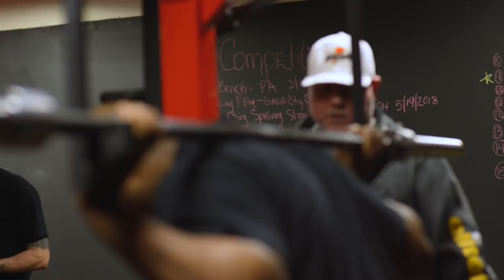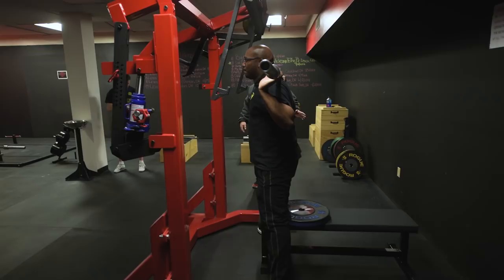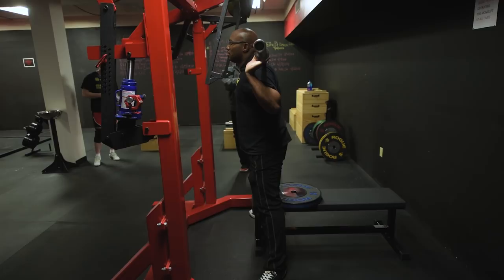Okay, I want you to pull air in your belly. Okay, up. Toes. Squat. Up. Okay, now you know where the box is, so just squat back to the box. You're not gonna fall to the floor. Belly. Come back up again, I wasn't paying attention. Feet. Belly. Go. Up. Okay, feet, belly, squat, stop.